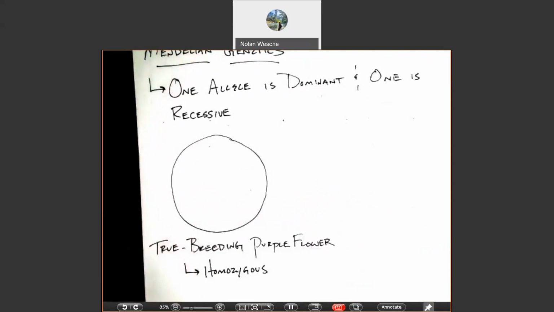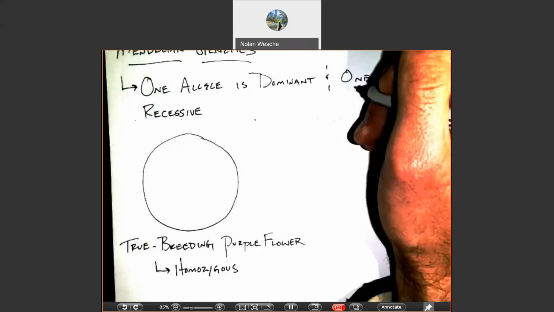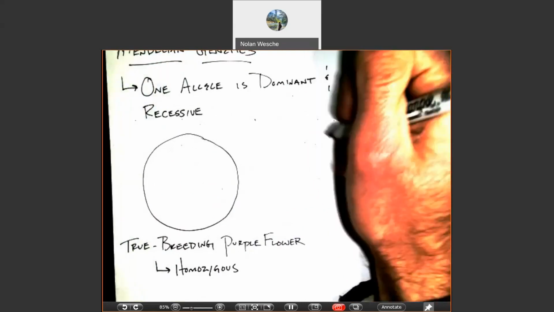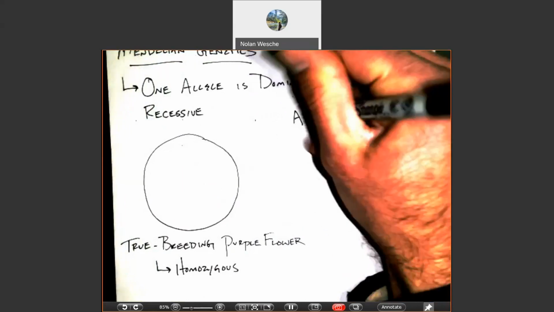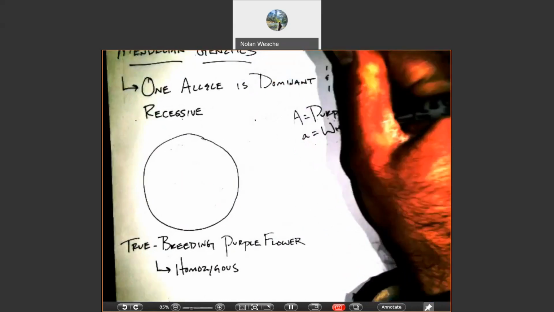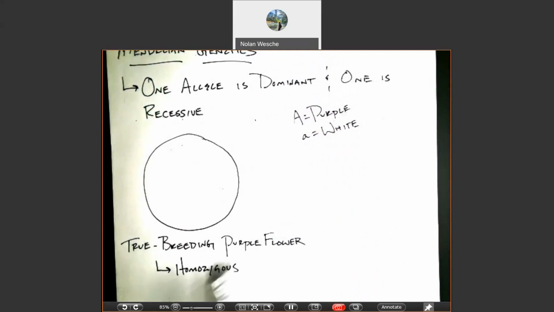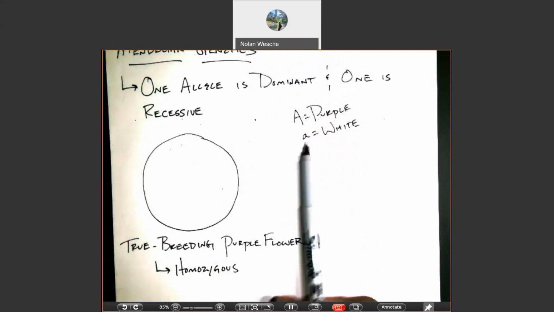Homozygous. And Mendel would not know if this purple allele was dominant over white, the other version of the allele. Now we know that because of his experiments, but back in the time he did not know that. So we're just going to use this symbol: big A is purple and little a is white. Mendel did not have the luxury of knowing which one is dominant and which is recessive. We could use a P and a W for purple and white, but to keep it simple, we're just going to use a big A and a little a. And we know now that purple is dominant over white. Mendel did not have that luxury.